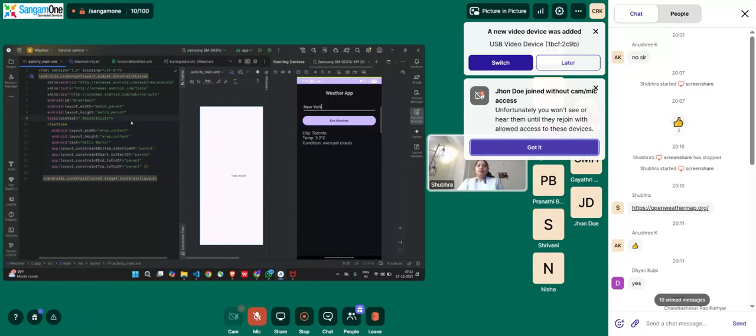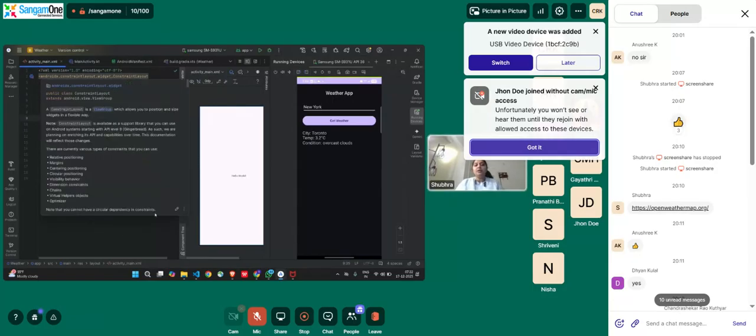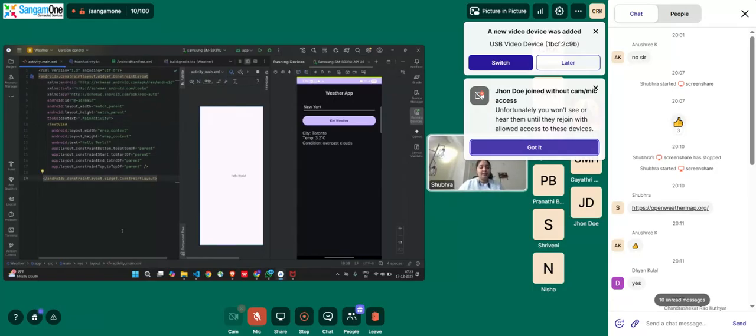So here, day before yesterday, when we used the unit converter, we used something called a linear layout. Right now we can also use a linear layout, but we're just going to go into a little bit of constraint layout. Constraint layout is slightly better than linear layout when you have multiple fields you want to place on your app, so you don't want it just as a list view, one after the other.